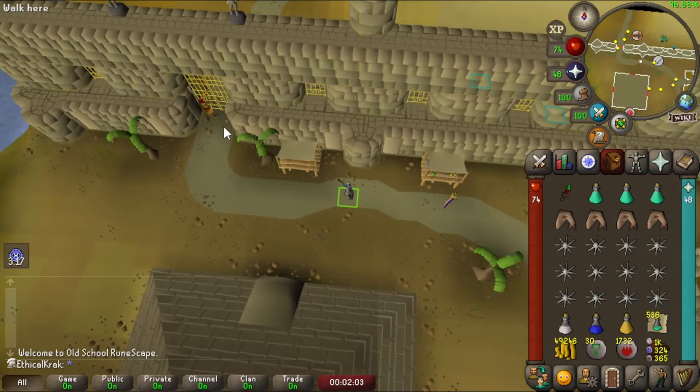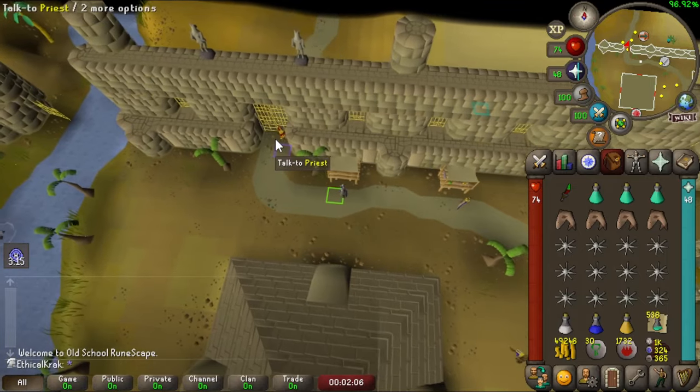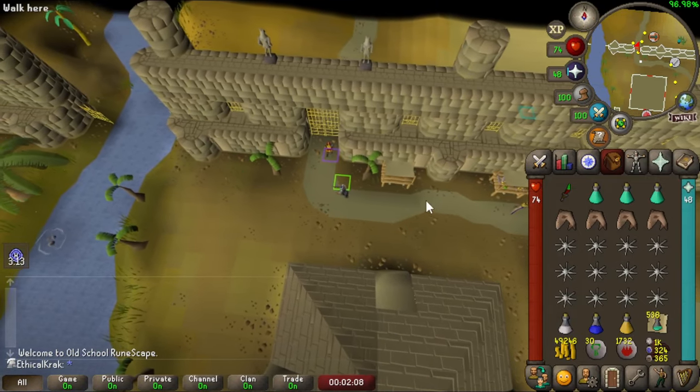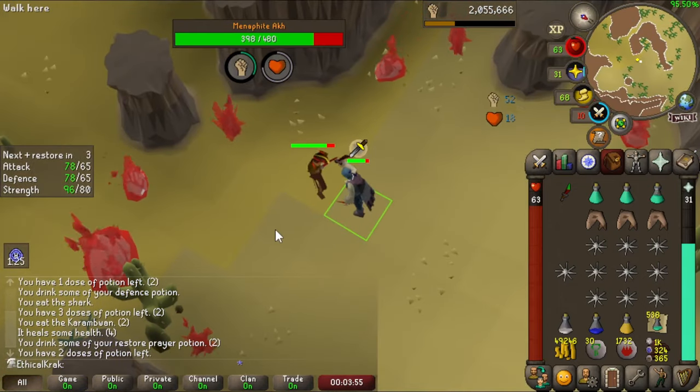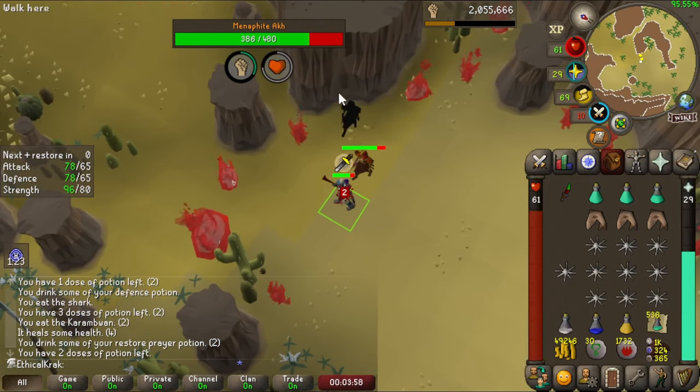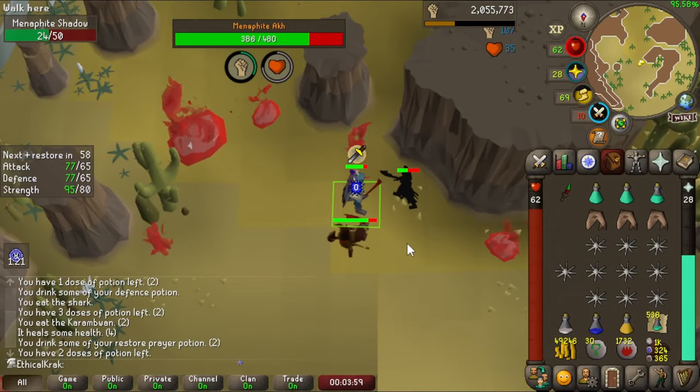I imagine I'll take less than a karambuan of desert heat running to the boss fight, so I'm not going to bring water skins. Let's see how this goes. I've killed the shadows so far, but DDS is out of specs. Go super pots.